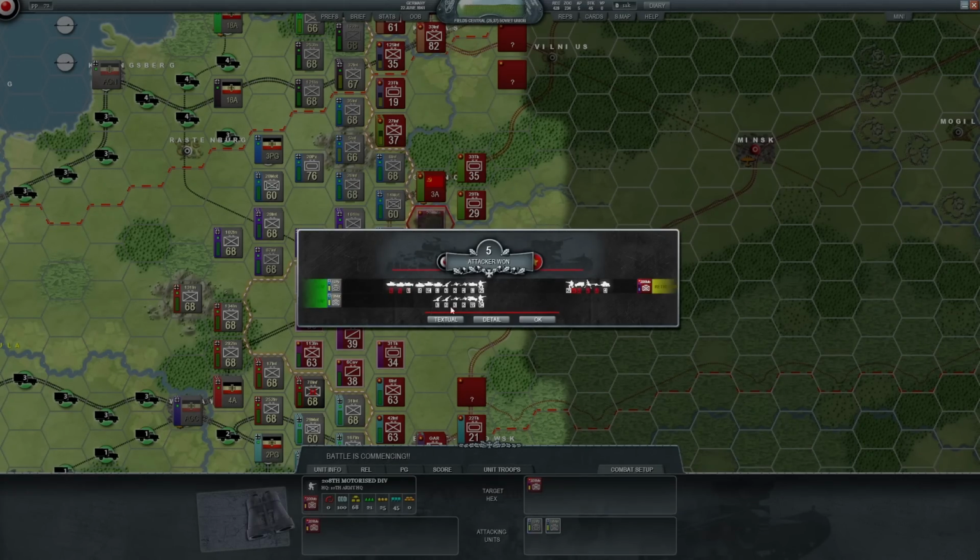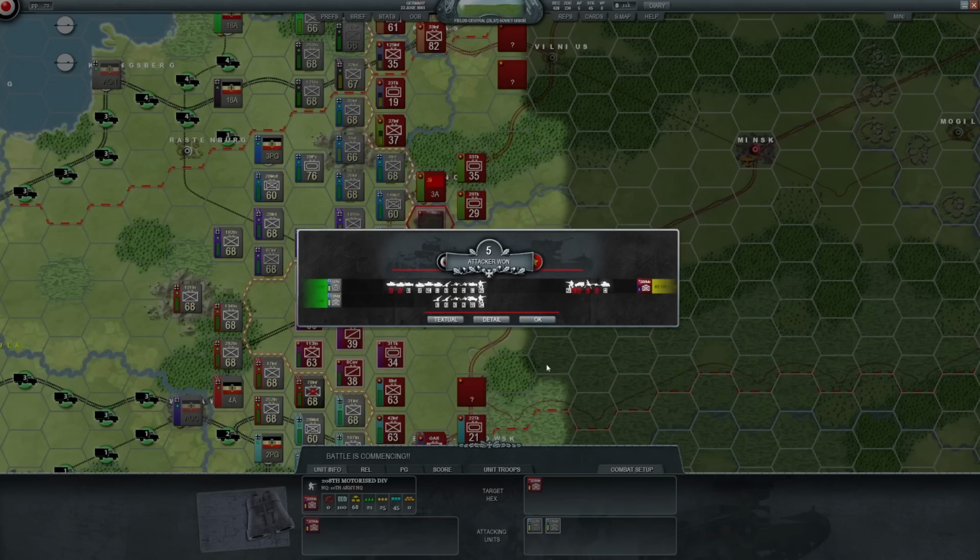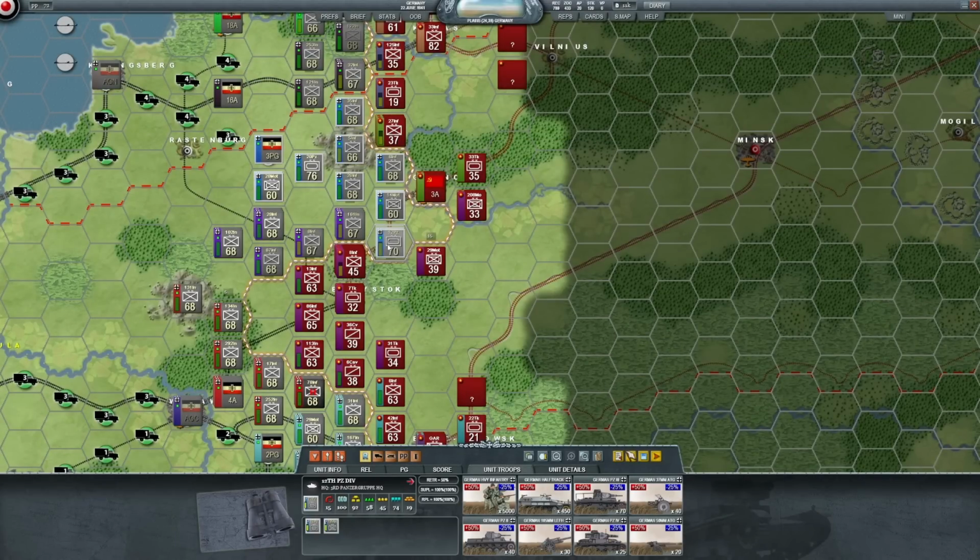I mean, push him off the map. I'm hoping I'll push him. I'm pretty sure I'm going to push him over the river. Okay, lost 2 Panzer IIs and a Panzer III, but did eliminate another 2,600, so that was okay. I guess I could have been hoping for more there.